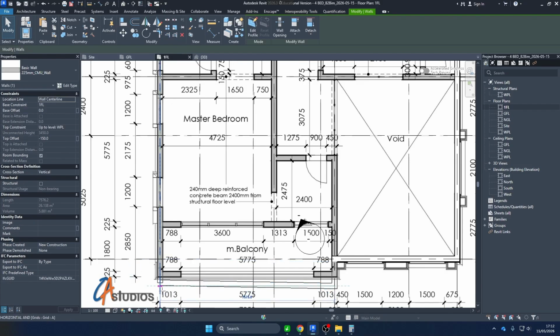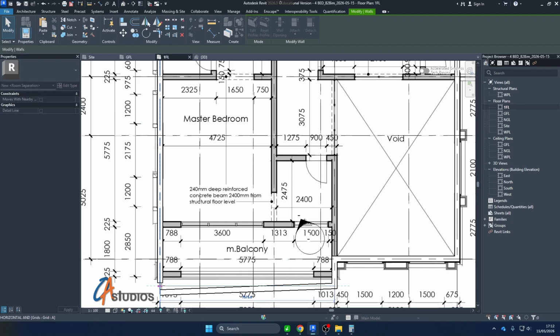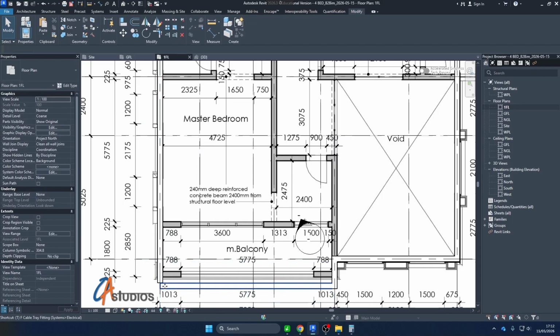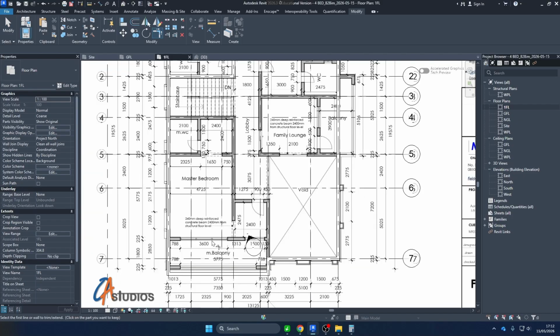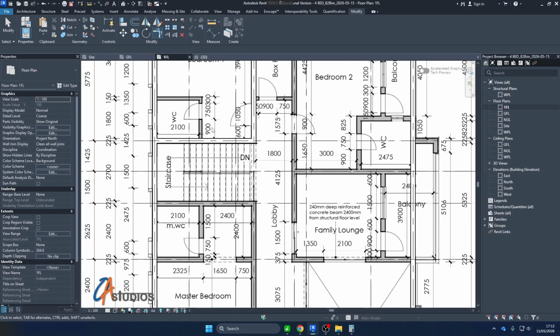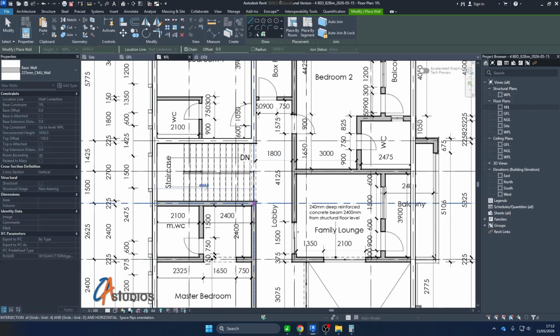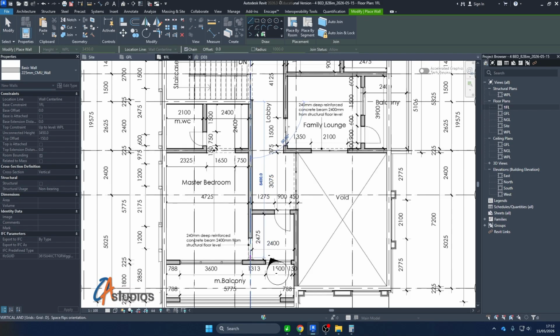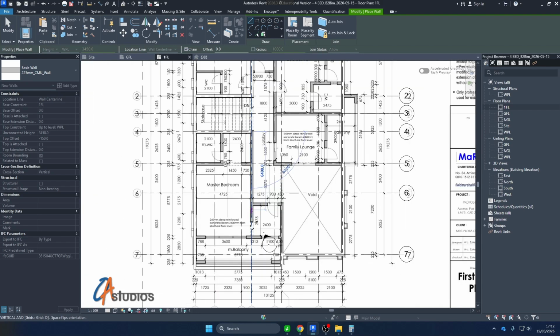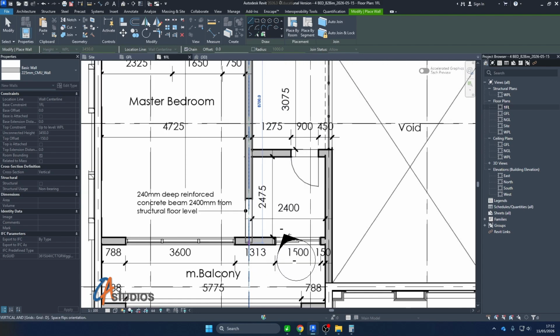This is not straight. Bring this down. TR for trim, and just trim this. And I'll just draw this and join this to this.